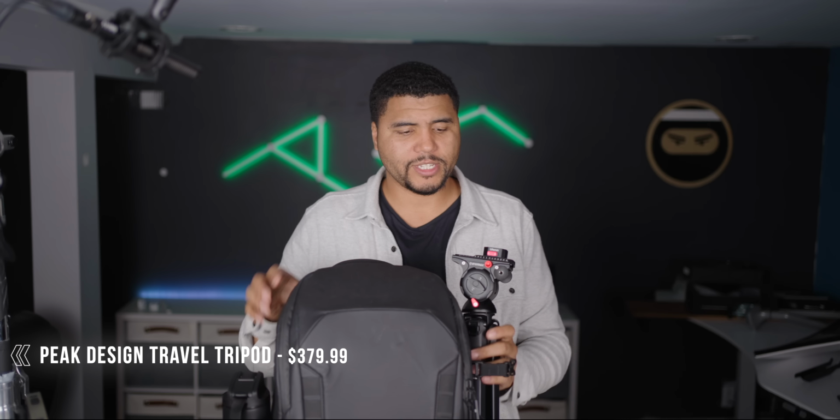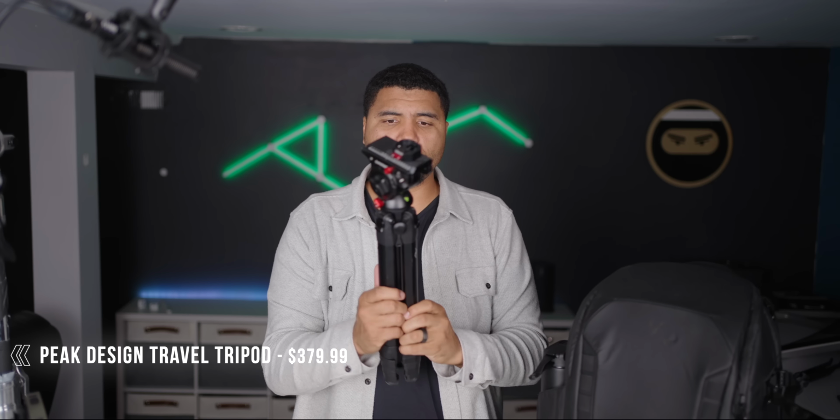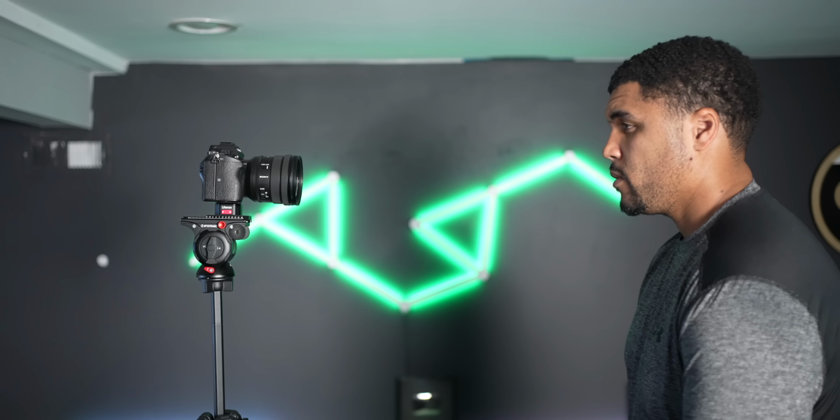This tripod is actually from Peak Design, and this is the aluminum version of the travel tripod. Now what I like about this tripod is, number one, how light it is. It is extremely light, easy to carry. There's a carbon fiber version of this tripod as well, which is even lighter, but this aluminum one is pretty good for me. You can release the legs just by pulling this clip back, and then the legs slide out. So you do have access to make this thing pretty much as tall as I am.